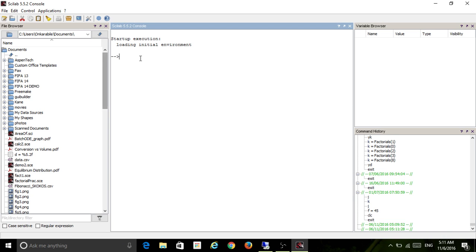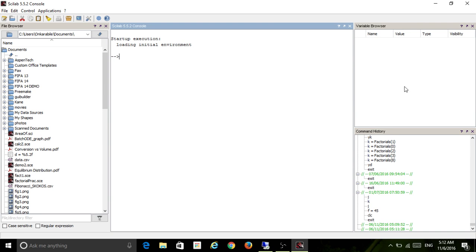The middle area is your console. That's where most of the executions are going to take place. As you go along, or when you see more YouTube videos, they don't really concern themselves too much about this area, but that's where your executions take place.